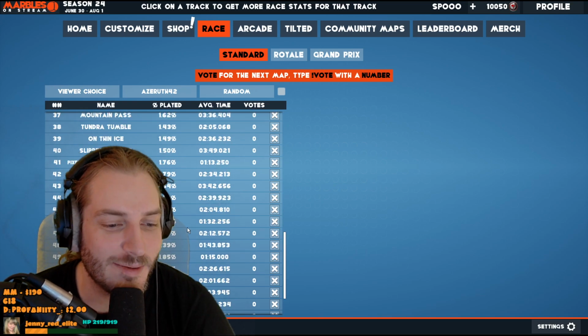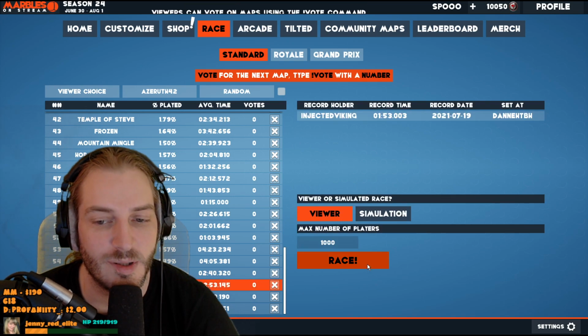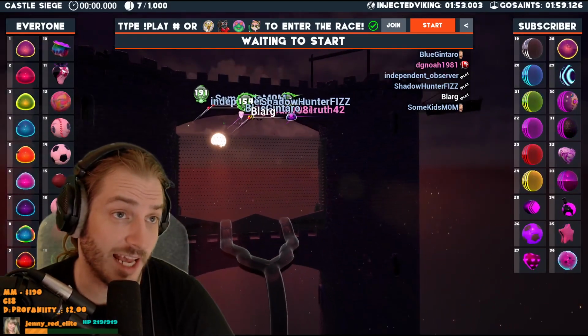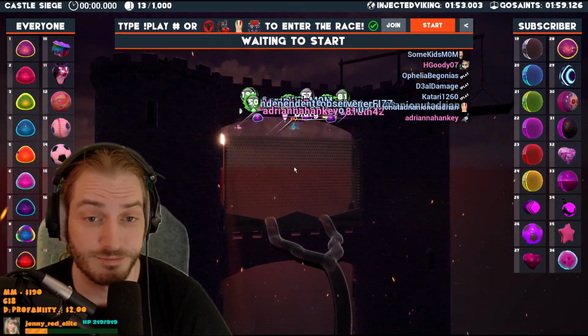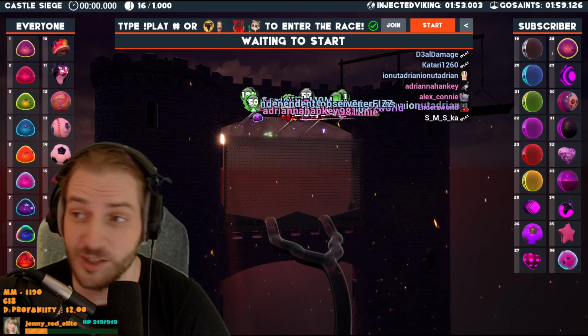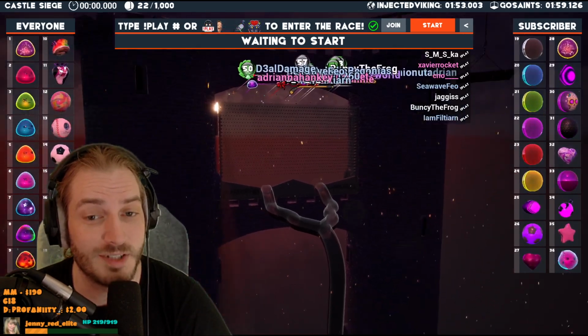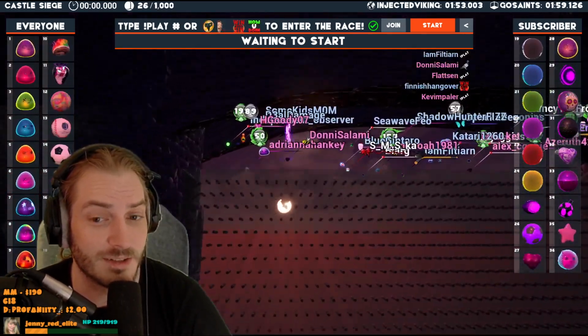So this is a map that can be decent with my warmth. You don't have to alt tab in marbles. You just hit tab. That's it. Boom, tab. You're out of the game, dude. No alt tab like in other games. It's one of the most beautiful features about marbles, I think.